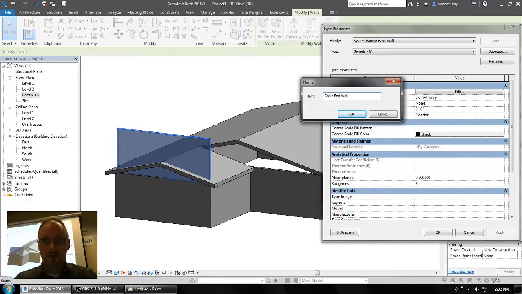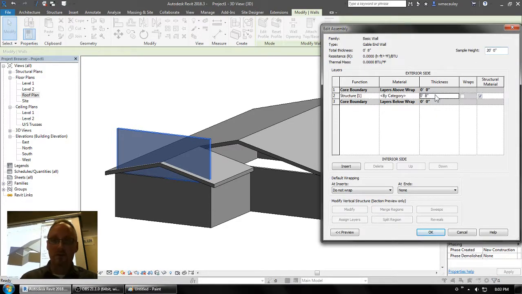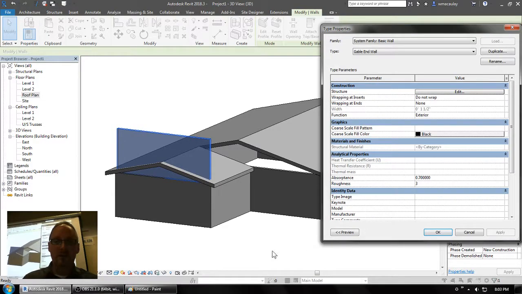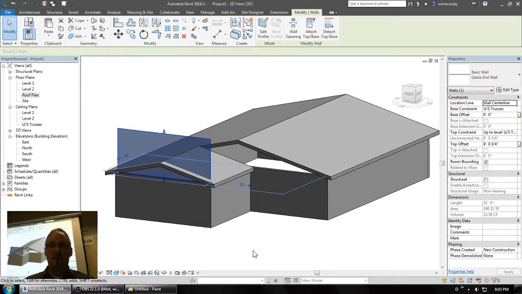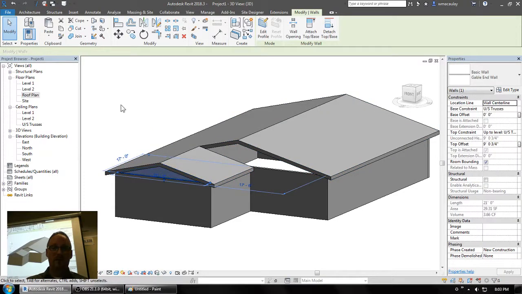end wall. Go into your finishes and define the finishes that are going to be in here. So it would be 1.5 inches of my studs on flat, and then the sheathing that goes on the outside of that and my finish and so on. So yes, that's what you would do. And once that's done, then I would attach this up to my roof instead.